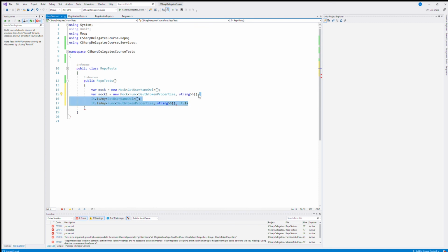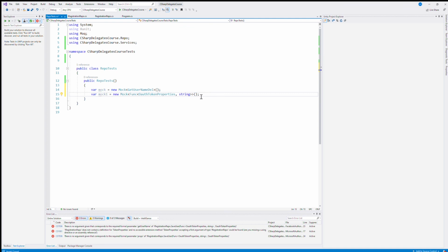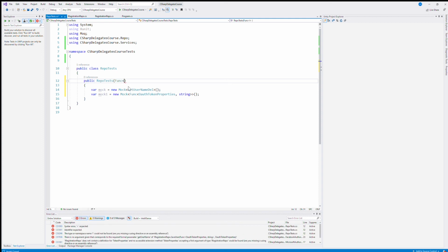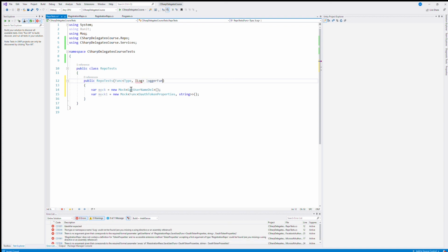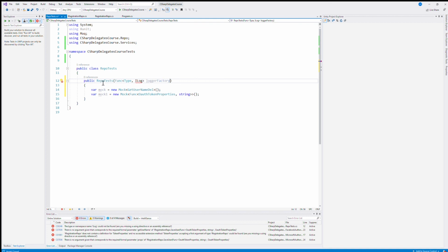And as the last thing, a real world scenario. In one of the projects that I'm working on, we actually have injected a Func of type comma ILog, and this is a logger factory. And we use this syntax literally in every single class because we're passing in the logger to every single domain object, class, service, repo, etc. And whenever you want to mock this, you also have to use the syntax for the mocking part.